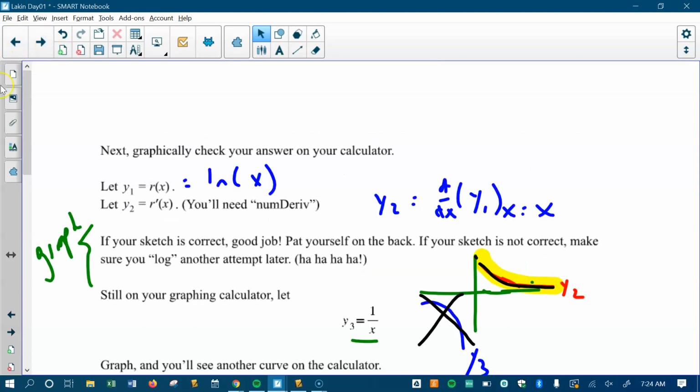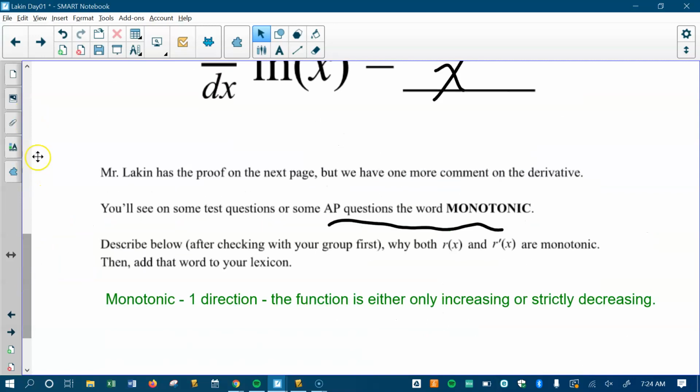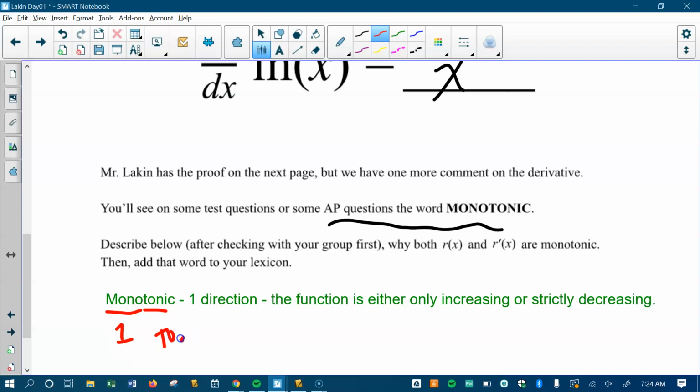Jot that down. That word is really important, and I want to make sure that you remember that one. Monotonic is something that you might hear again and again, or you might read it in a problem and wonder, what's monotonic? One way that students have identified what it actually means, and maybe you've done the same already: mono means one, and tonic means kind of like one tone, one direction.